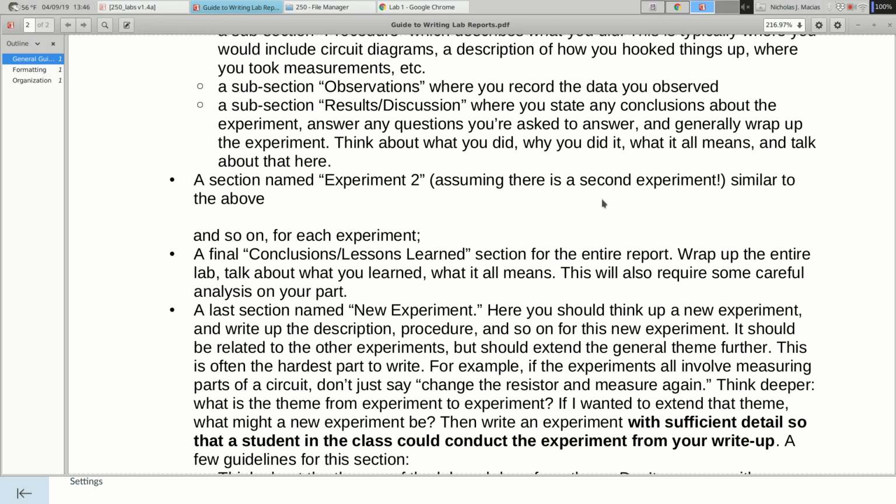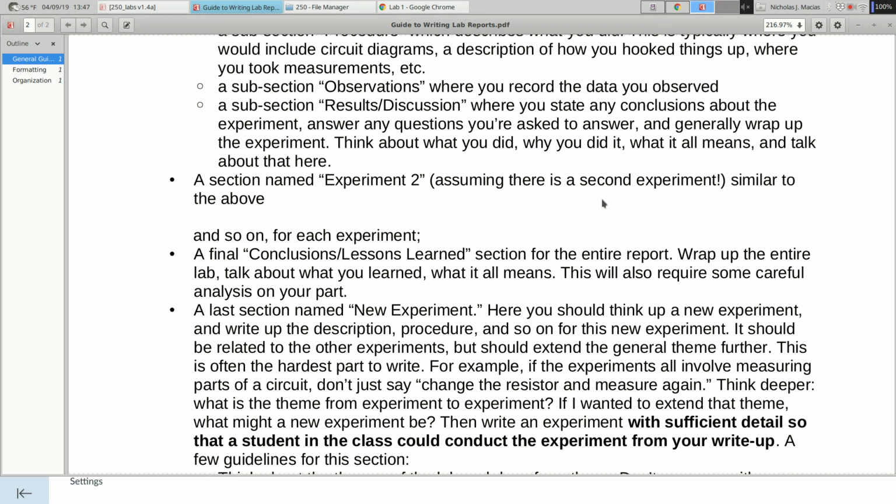And then the last section is one called New Experiment. And this is one that Izad always insists on, and I think it's a really cool idea. You've got a lab, so lab 1 has 6 experiments to it. Your goal is to come up with an experiment 7. Okay? And the idea is, what was common from these 6 experiments? What was the basic theme here? Or some set of them? And what would be a cool additional experiment that would take these concepts even further?